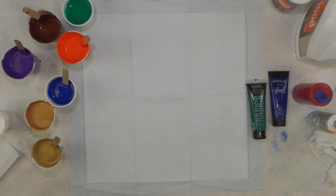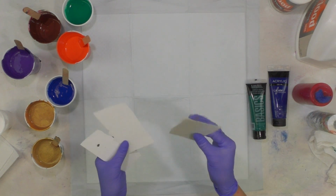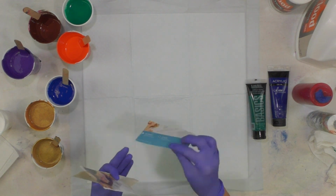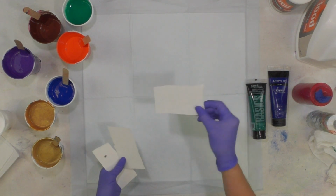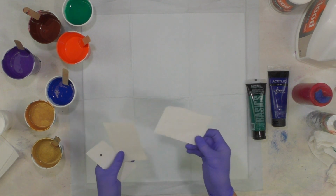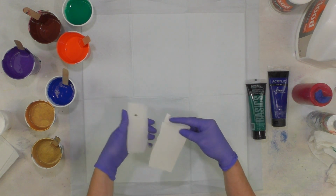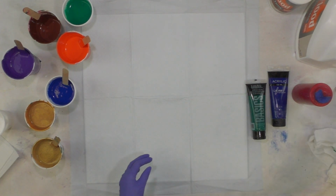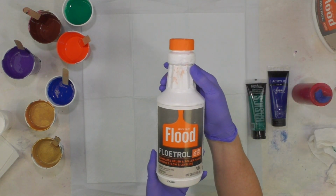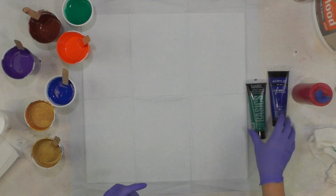And what I've got for swiping with is some pieces of cardstock that came from canvases that I opened, the cardstock that comes inside of it that's kind of under the plastic. I've torn it into strips so I can swipe with it in controlled sizes. Everything was mixed two parts Floetrol, one part paint. Just wanted you to make sure to see that.